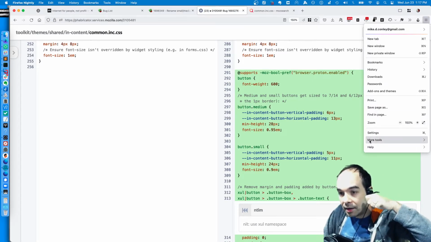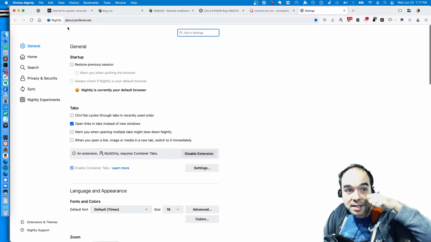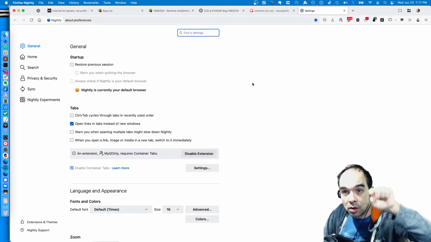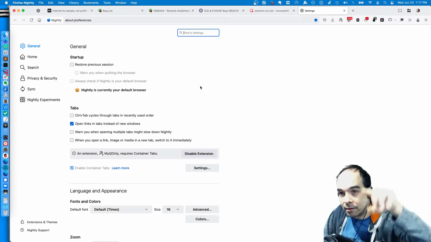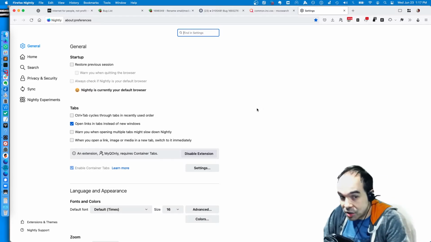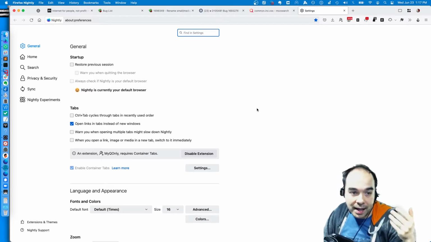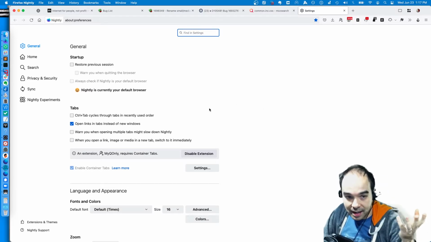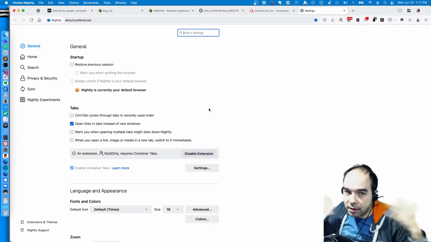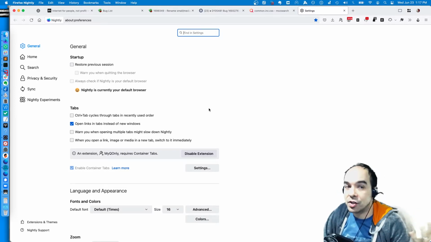Things like settings. So this is about:preferences. This is a local document. This is not something we pull over the internet. We pull this out of where Firefox's UI code is, and we render it. It's an HTML document, and it's styled with CSS, and it has elevated privileges, obviously, because it's changing your settings.